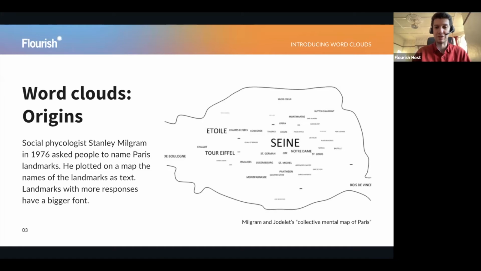The bigger the font a landmark has, the more mentions it got by the participants. As we can see here, we have the Eiffel Tower, and whatnot.